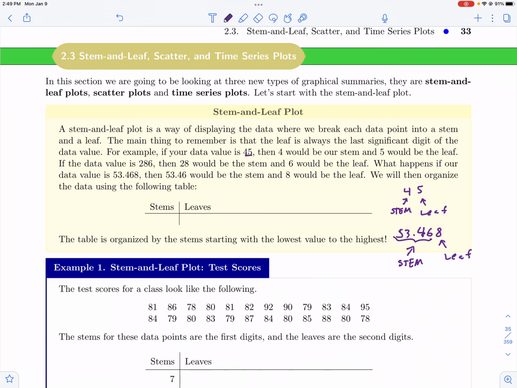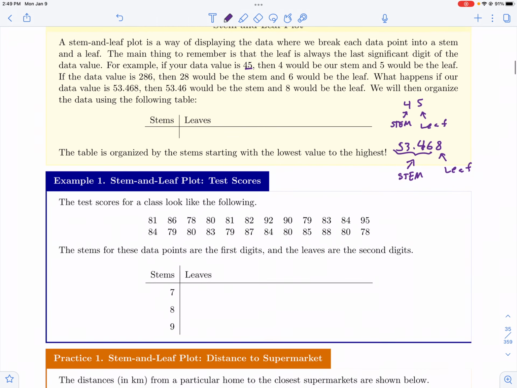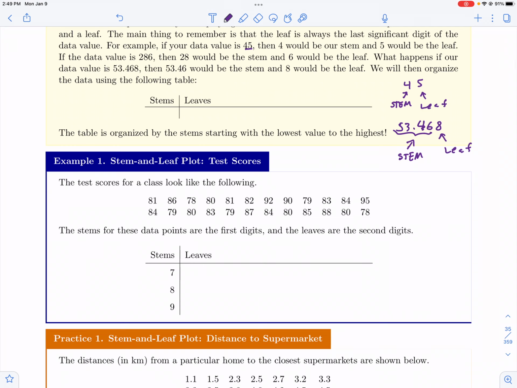So our leaf is always just going to be some number between 0 and 9. It's always going to be a single digit. Our stem can be any size number, depending on what data we're working with. All right, so let's take a look at our example 1 here.